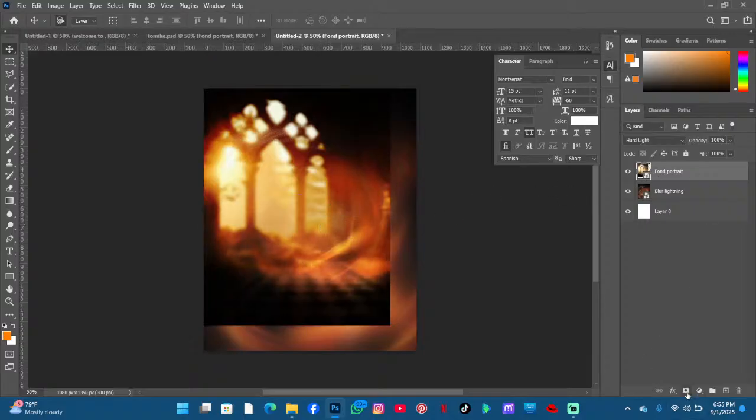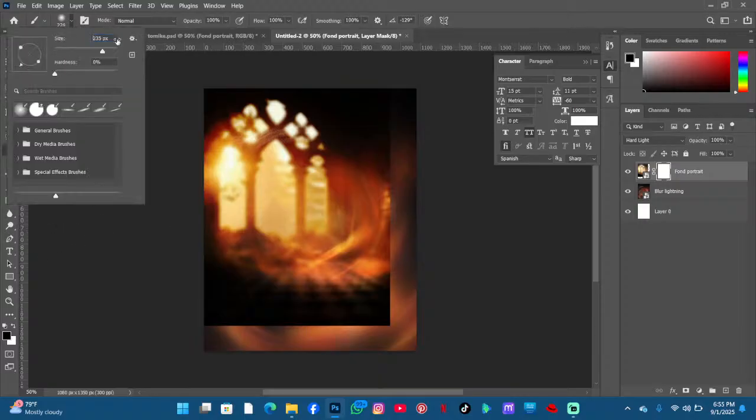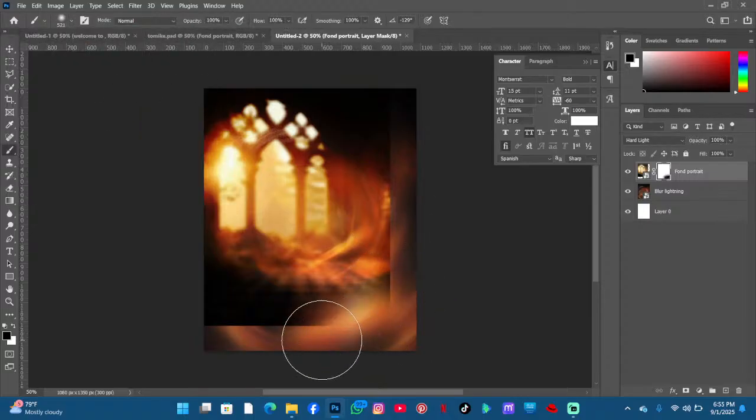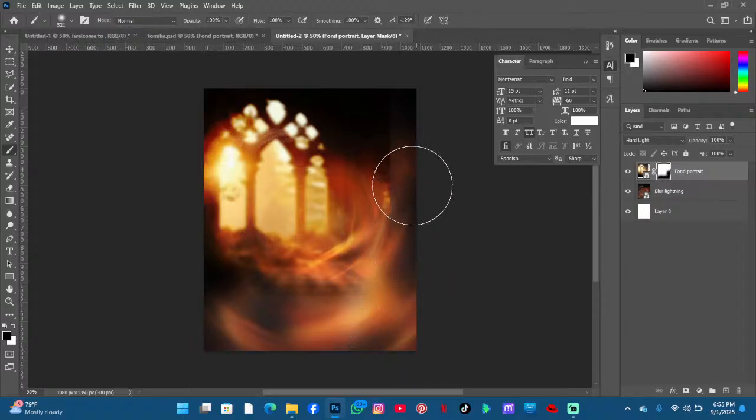You go to your marks and increase your brush, and you blend around just the sharp edges. Now you can see how I achieved the background.